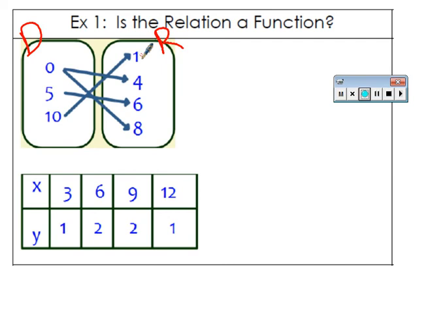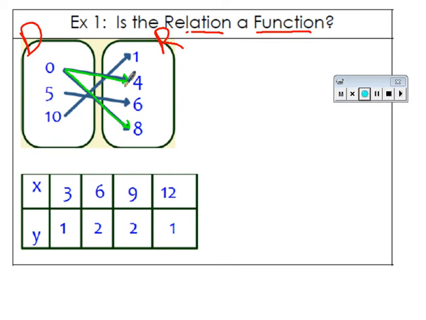In order to determine whether a relation is a function or not, we need to check to see if every x value, every domain value, has only one y value. In our example here, 0 happens to be paired up with both 8 and 4, which will not make a function. In order for this to be a function, you should have every x value paired with only one y value.